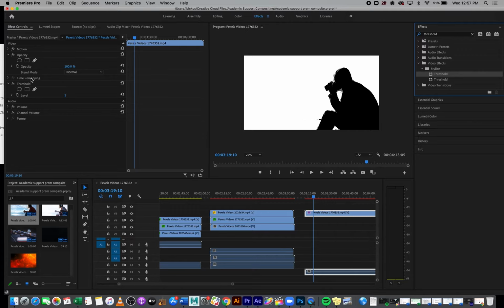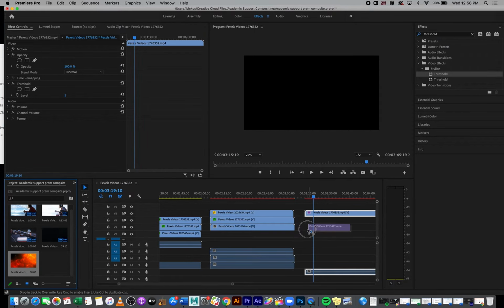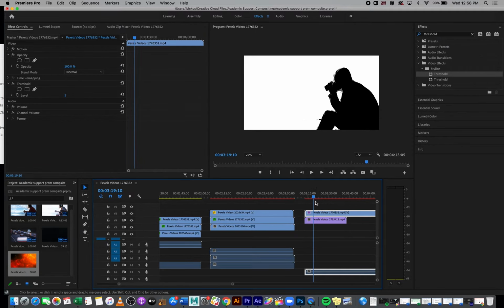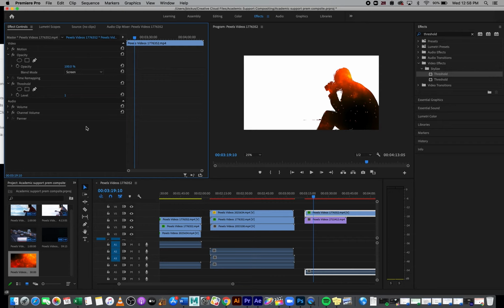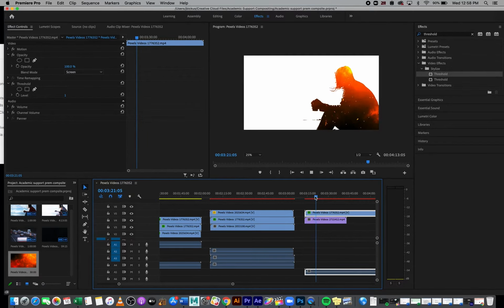Okay, I can go over to my effect controls and let's go into threshold. I'm going to change my level. Right now I can change this, right? So what's going to happen is we're going to fill anything that's black in this image with video. So the other part will not have any video in that portion of it. How I'm going to do that is I'm going to take this flame, bring this in, and put it underneath. And on that top layer now, with that one being black, just the image of the person, I'm going to change that to screen. What you're going to see is that now the fire is only populating the space inside that black.